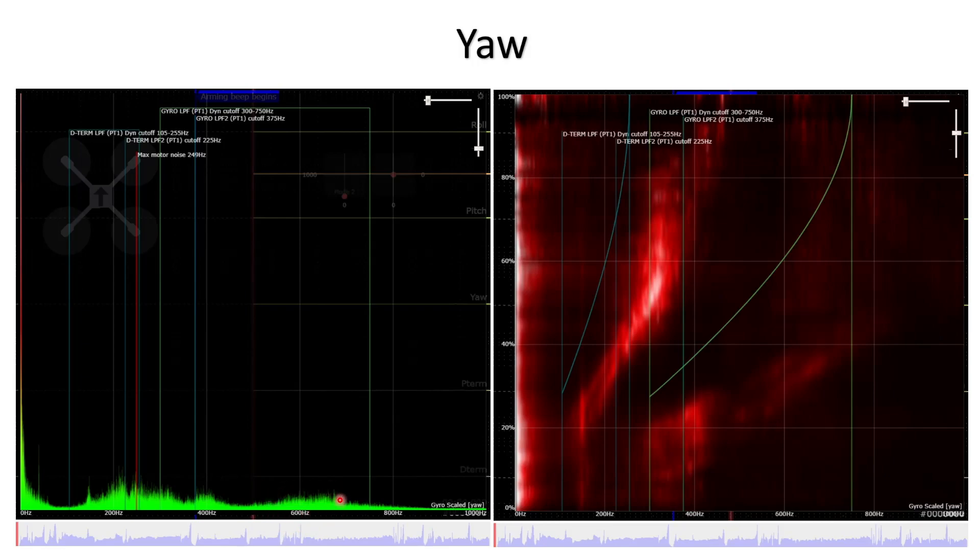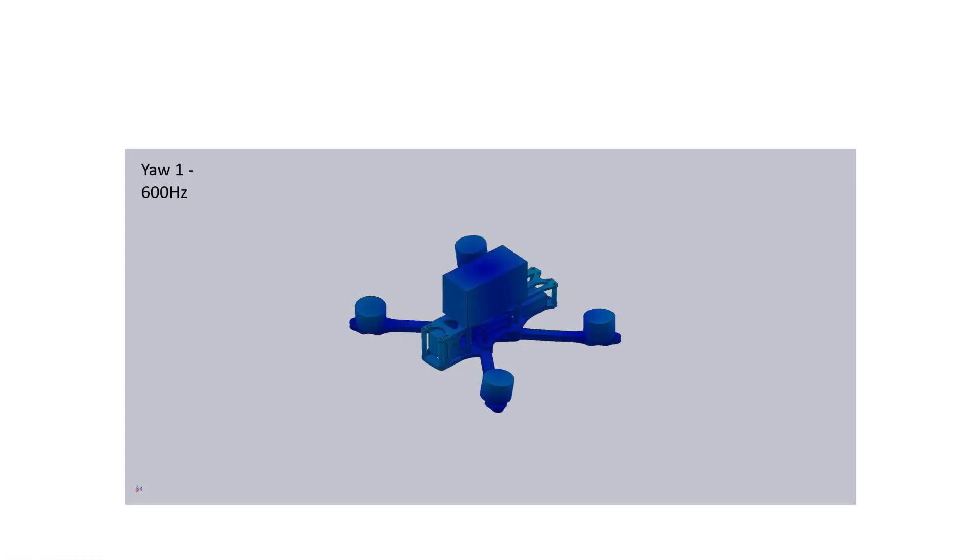Just up around 600 hertz you can also see that there's just a little bit of amplification and this coincides with the key resonant mode on yaw. This is at such a high frequency that it's not really something that we will need to worry about but you can see how these mode shapes do make themselves visible in the spectrograph. And if you do want to see much more extreme examples of resonant modes being clearly visible in black box logs and clearly having an impact on flight performance, I'd really encourage you to go and watch some of my other analysis videos where I go into depth on resonant frequencies, mode shapes and vibration performance of different frames.